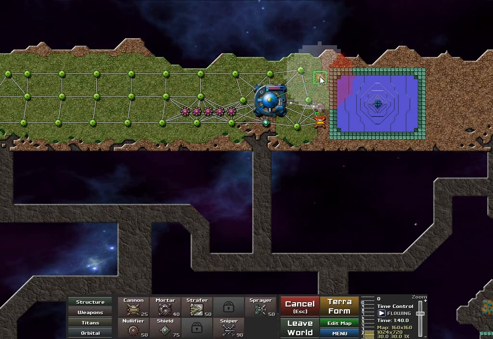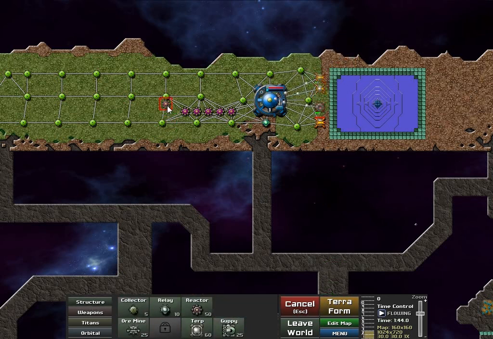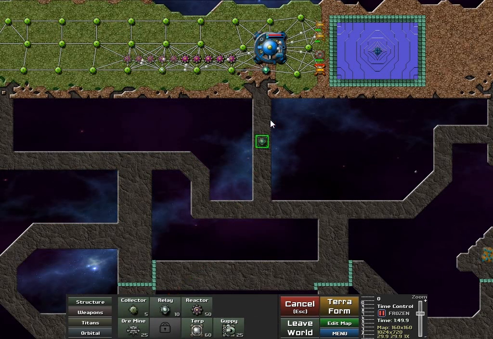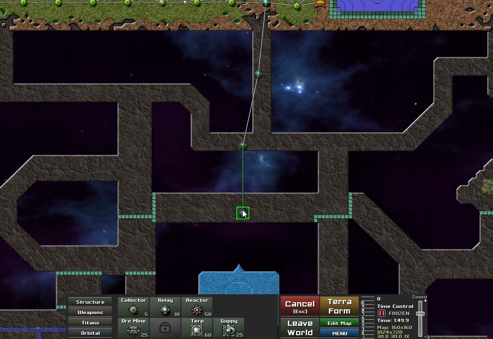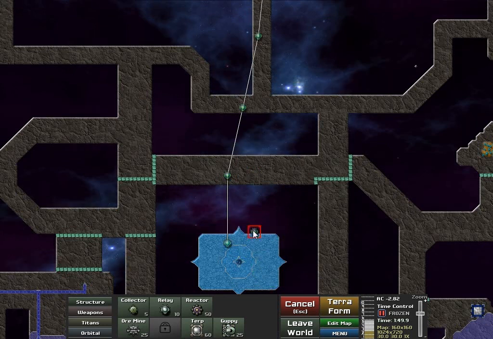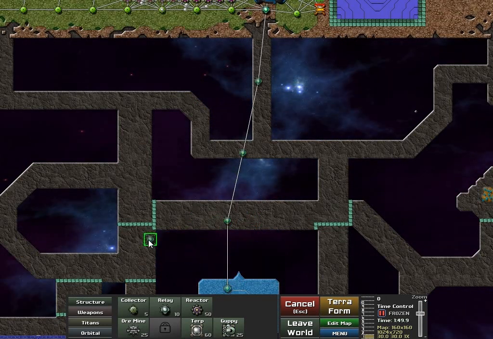I know we're going to need some more pulse cannons. I know I need more energy as well, so let's go ahead and invest in that. And I'm going to pause the game again because I want to push forward kind of aggressively with these relays. I'm going to run right down here into this anti-creeper, and you'll see why in just a moment.